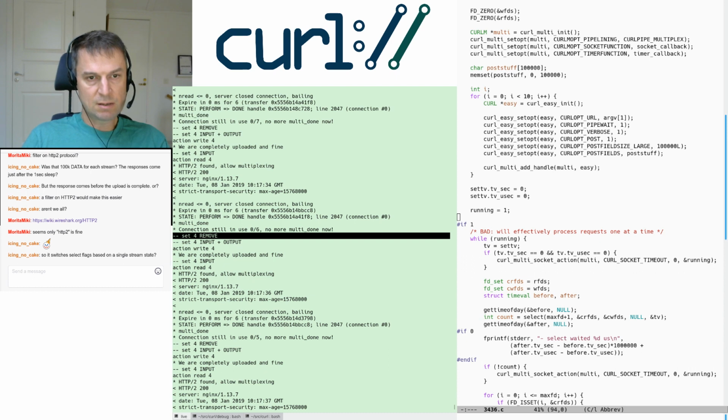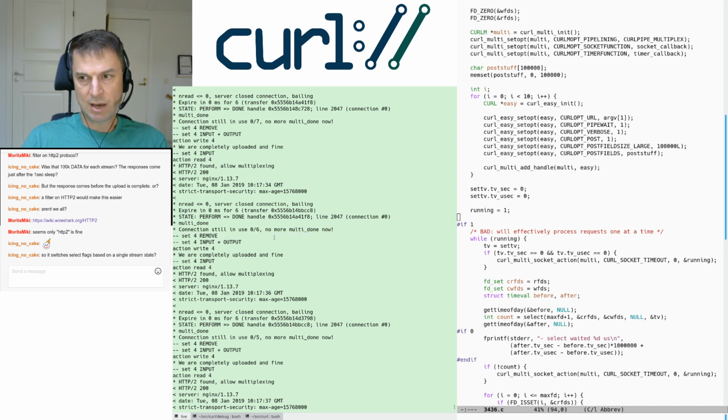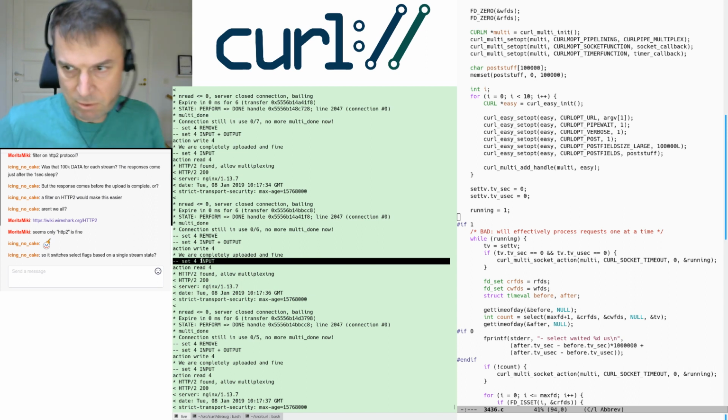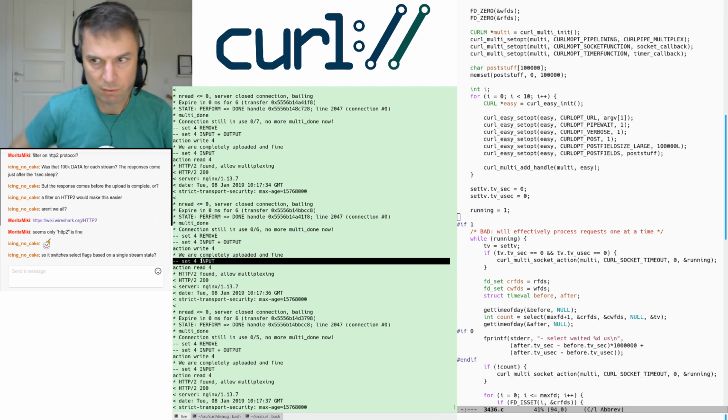It looks like it acts on just a single stream, but it should act on all the transfers combined. And combined, all the transfers shouldn't set the expectation to just be input, because there might not be anything to read, but we want to write when we want to send out new transfers.